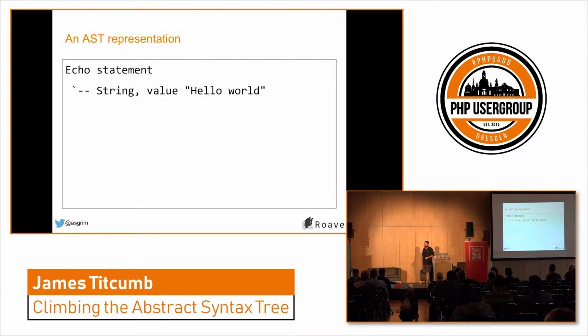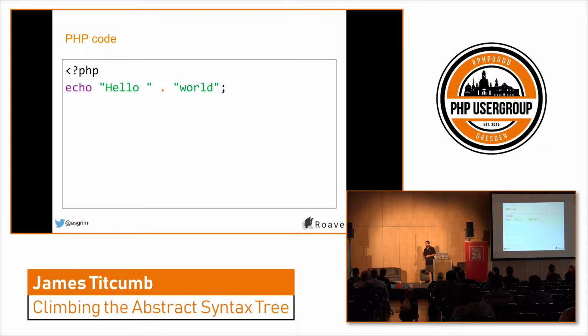So this might be a representation of that statement, but as an abstract syntax tree, drawn spectacularly well with some kind of ASCII art thing. We can see here that the echo statement is at the top, and then it has this child node, okay? The child is a scalar string. The value is hello world, all right? So fairly straightforward. So let's make things a little bit more complicated. We put a concatenation in. If you're normally a JavaScript developer, in PHP this is how we concatenate things, not with pluses, because differences.